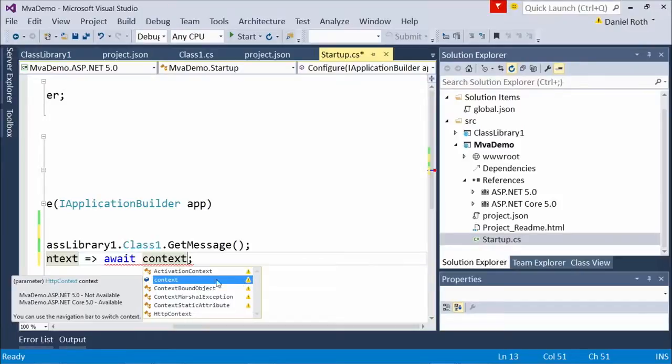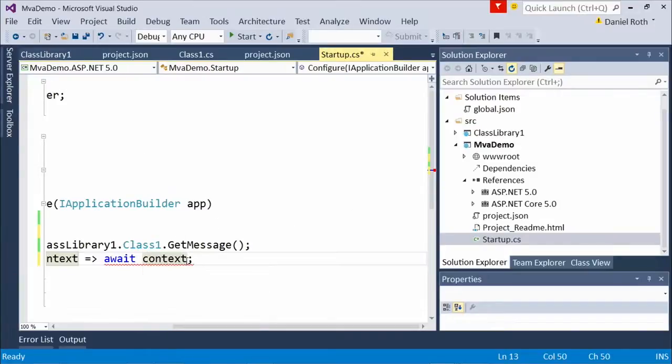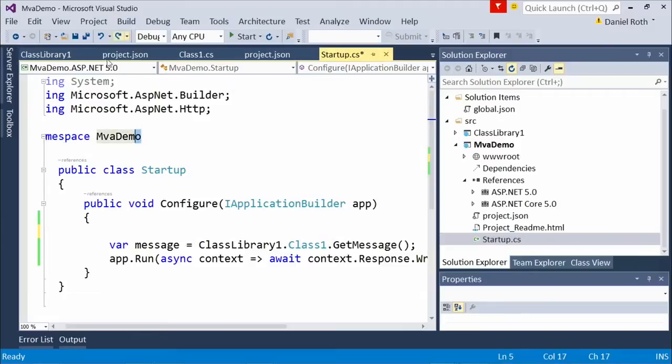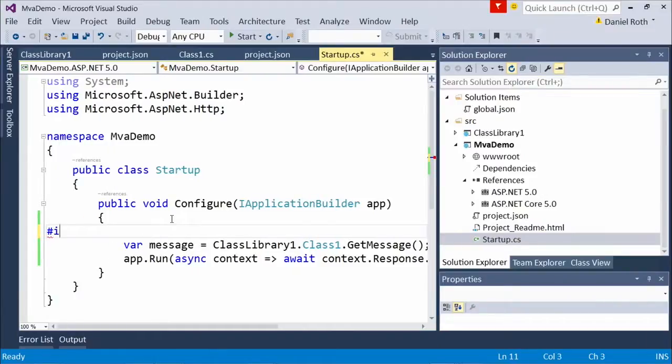Well, it says you can use the navigation bar to switch context. What does that mean? Oh, yeah. Let me undo what I just obliterated here. If we go up here, there's this drop-down that lets me pick which lens I want to have over this project. Do I want the ASP.NET 5 lens or the ASP.NET Core 5 lens? That can be useful because in some cases you'll need to cross-compile, and then you're going to be using #if. So let's add an #if. An #if is one of those things that people who have been doing C and C++ are familiar with, but not every .NET developer has used an #if before.